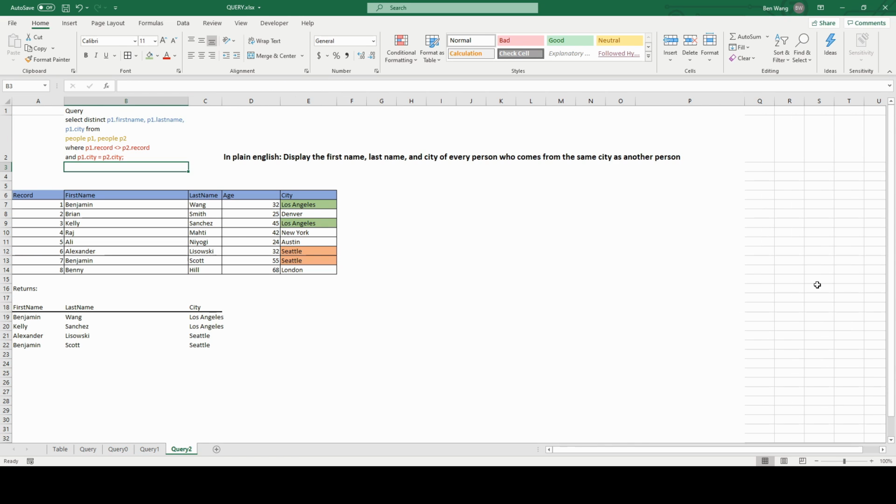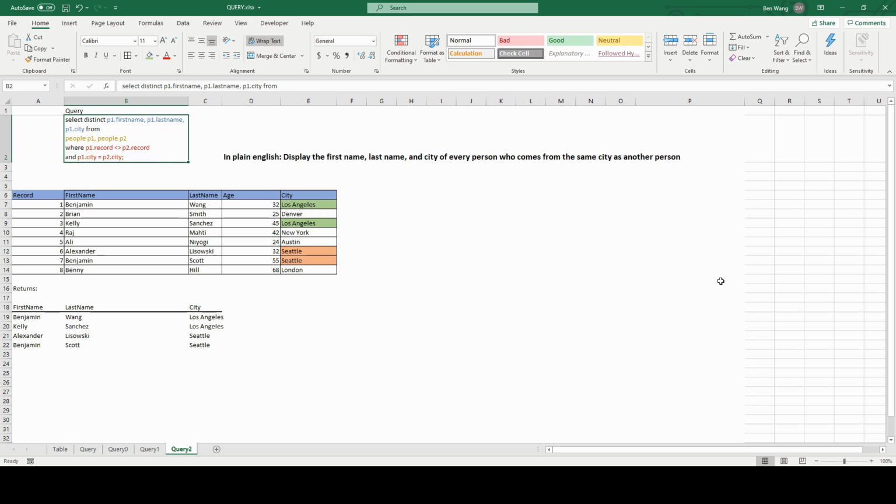This is another query over here, and what I'm showing you is how you can reference two tables at the same time. In this case, we only have one table in our example, but that's okay. You can still reference two instances of the same table. I'm going to show you that right here. One thing we're going to see that's different from the previous examples is the SELECT, and we can see a couple of new things: the DISTINCT and these P1, P2 with the column names. What does that mean? Well, we're going to get into that. And this little arrow sign, we'll get into that as well.